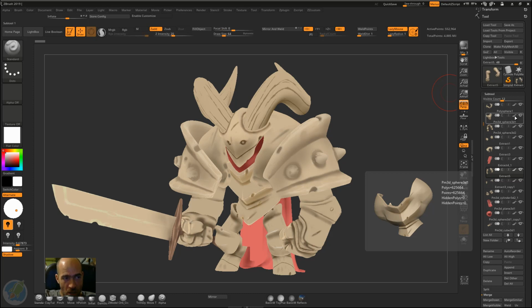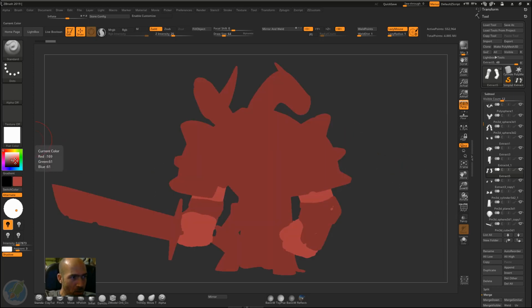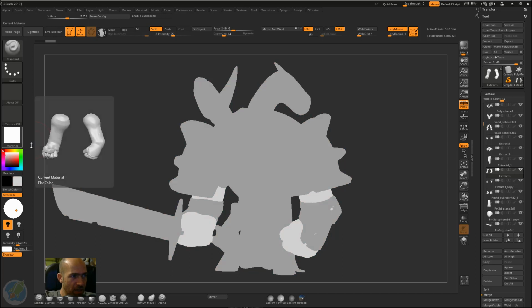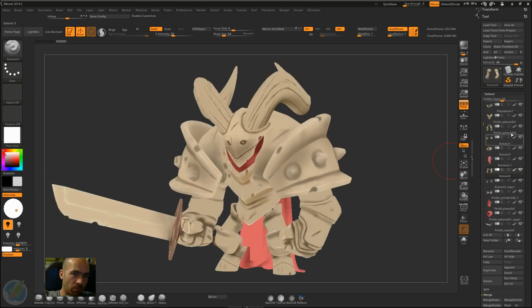The brush is responsible for the materials and the polypaint. If I press shift and the brush, all the brushes disappear and we have our current color here. Everything is completely flat. Now I'm getting all the brushes again, the brush icon, and we have this.